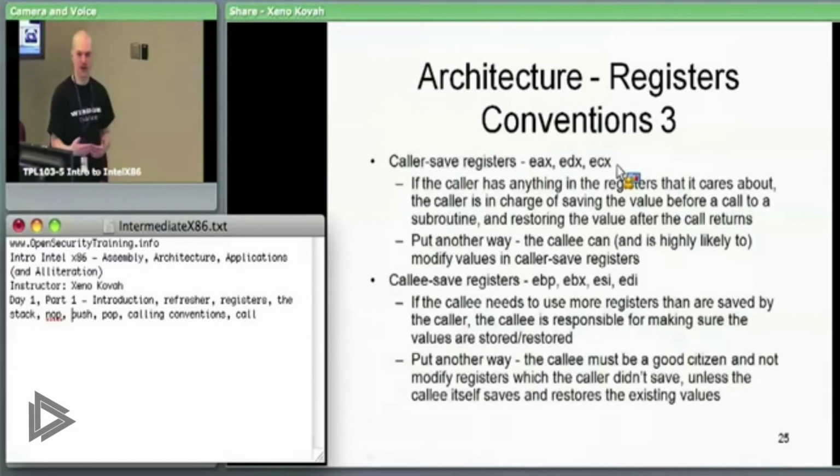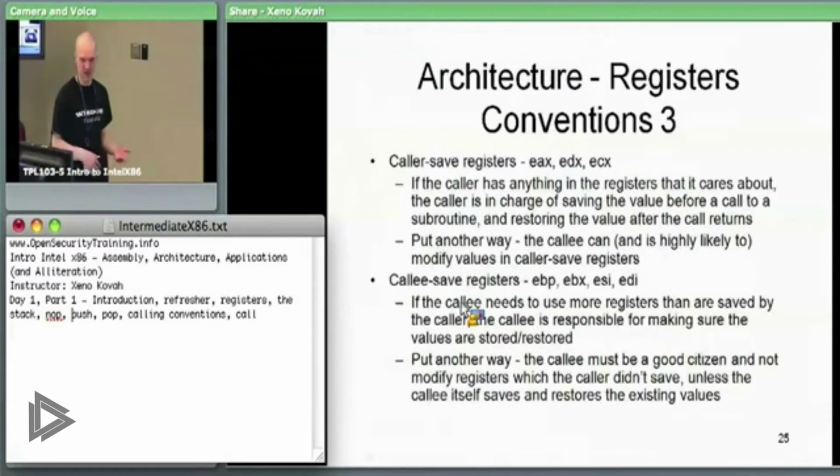So if I'm going to call another function, I have to assume that it's going to destroy whatever values I have in EAX, EDX, or ECX. Therefore, I, as the caller, am responsible for, if I have a value in one of these registers that I don't want destroyed, I better save a copy before I actually call the next function. So for caller save registers, if the compiler generates code where something is currently in EAX or EDX, the compiler also needs to generate code that says before you call a function, save a copy of that register off to the stack, and when you're done calling the function, restore it back from the stack so that nothing actually changed. And so that's caller save registers.